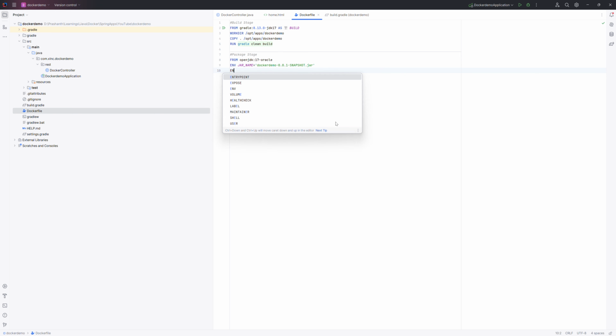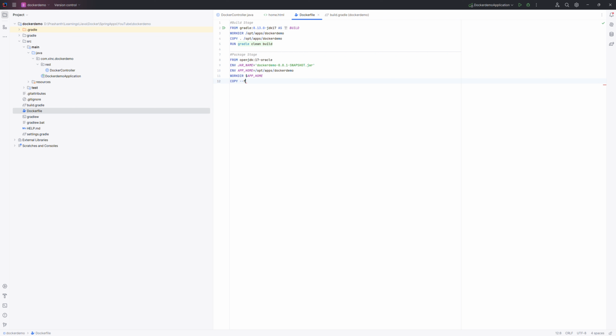Then I need one another one, app home. What is my app home? What is the home of my application? It is this one, right? If any further variables are required, maybe we'll create them, but to get started, I think I'll be good with these two variables. Then I need to ensure that I point to this working directory. How do I make that? WORKDIR $APP_HOME. So I move to this working directory.